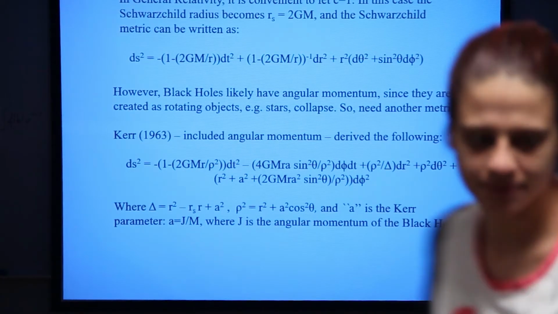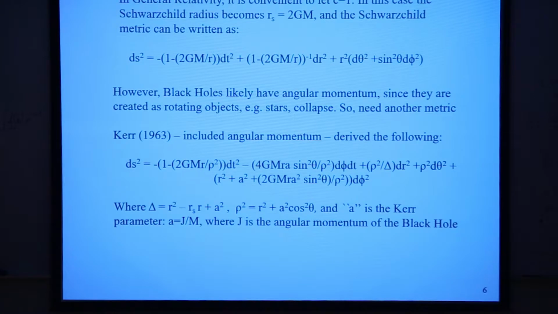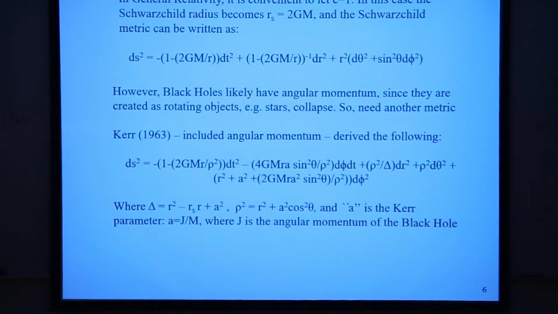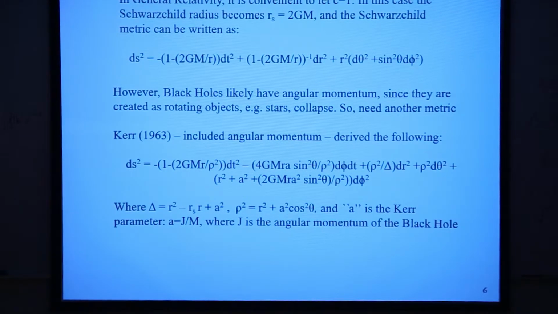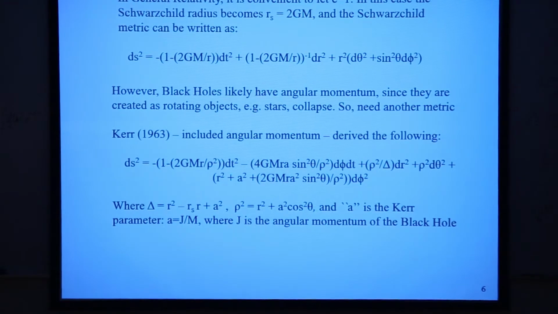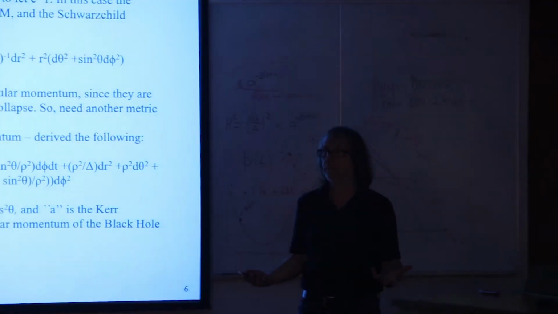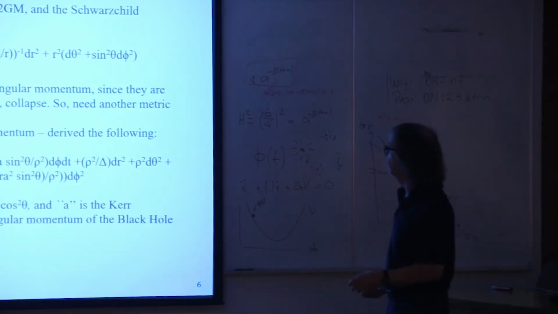And why? Remember the first slide I showed you: the black hole in the stellar size context is from a collapsing star. What do stars do typically? Stars rotate. As you collapse, you're going to rotate faster because you conserve angular momentum. So the angular momentum you had when the system collapsed will be conserved as you go from a star to a black hole. So clearly, black holes should have angular momentum, so there should be some spin associated with them.